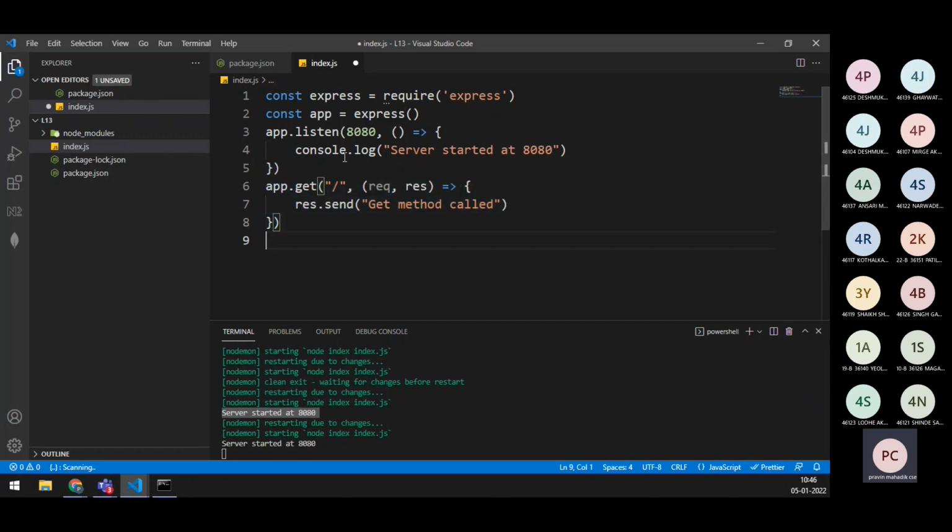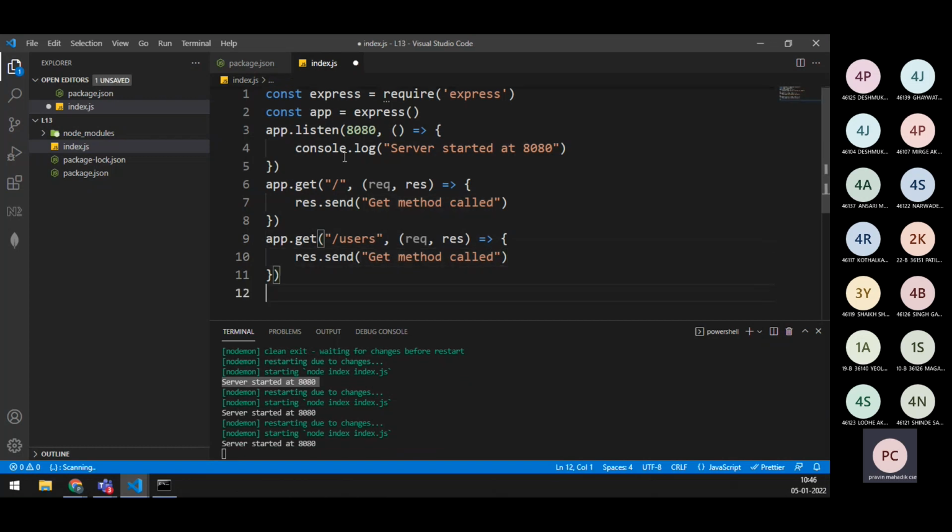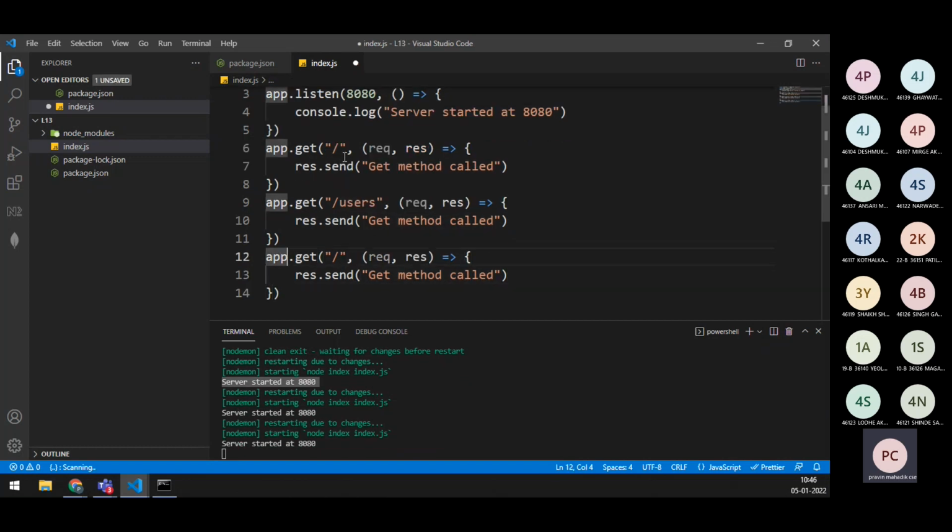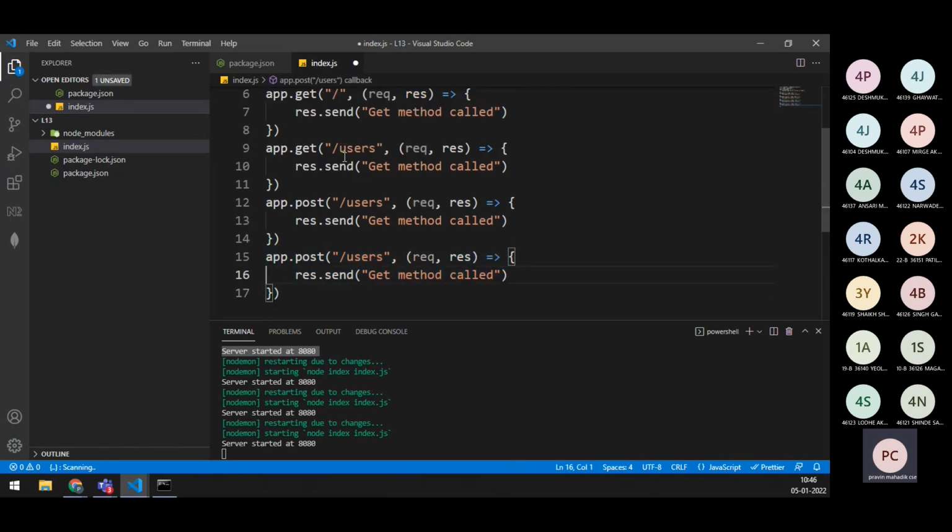Now let's say I have another get method, but this time it uses slash users. Let's say I have another with a post method for slash users. Then another one for the slash users endpoint, but for the delete method.